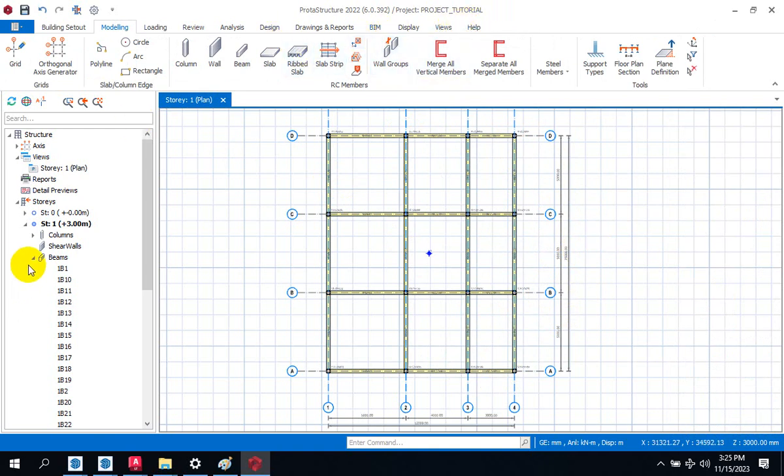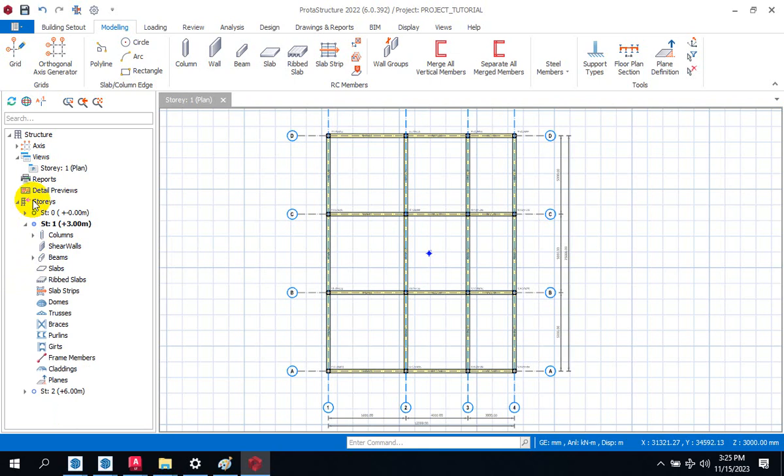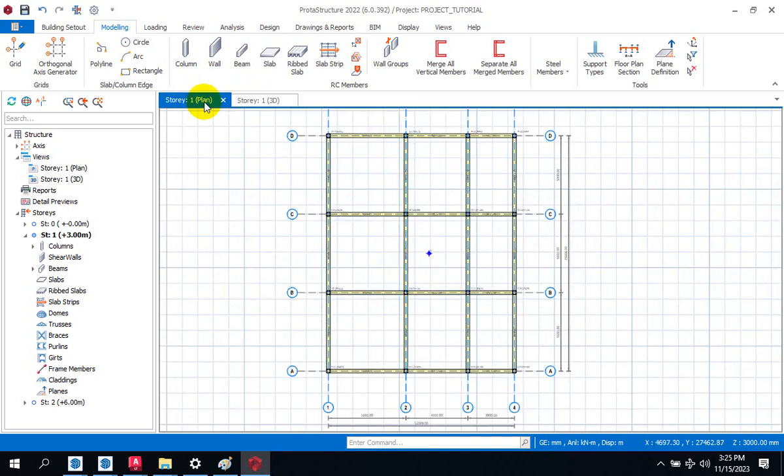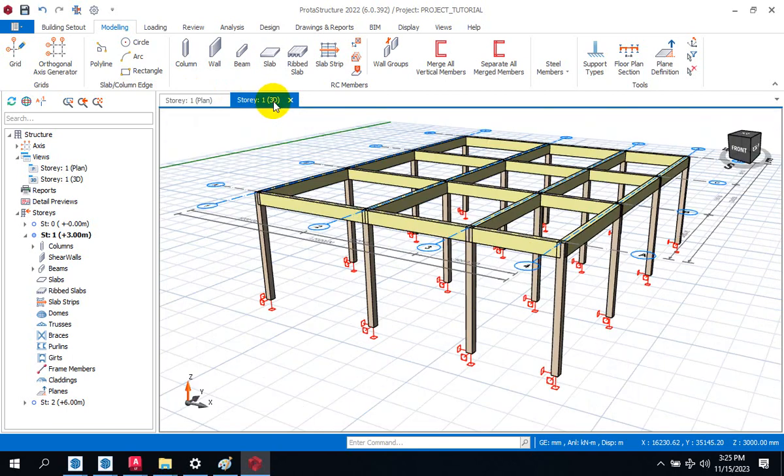Then it is very important for us to come to your view by your left hand corner of your screen. You will see view, click on 3D physical model. It will switch it to a 3D. So now you are going to have 3D and you will have plan view. For the architects among us, I'm sure you are very familiar with plan view. You are viewing it from the top. And this is the 3D.